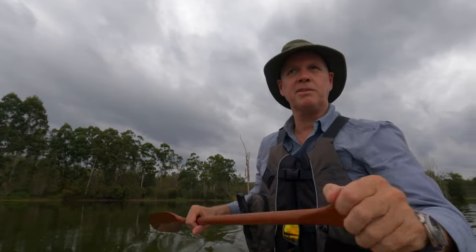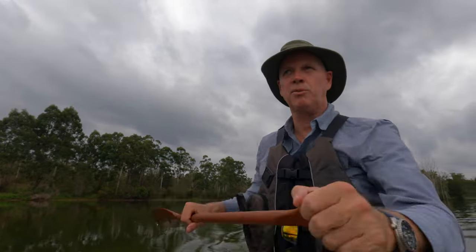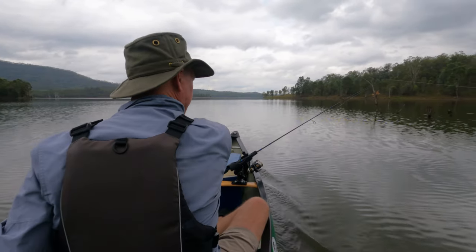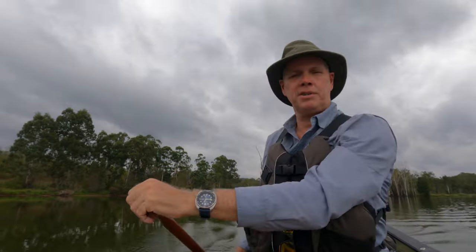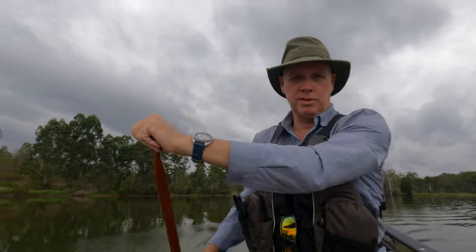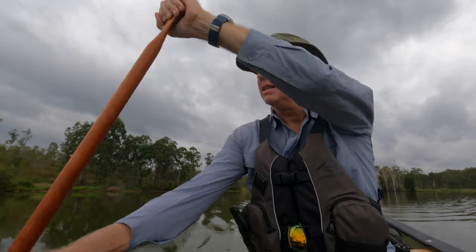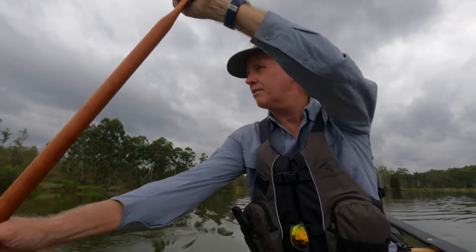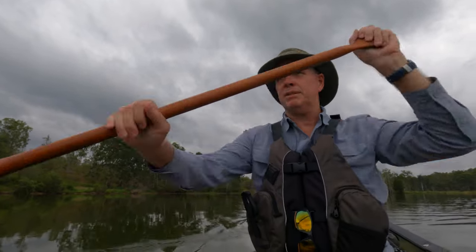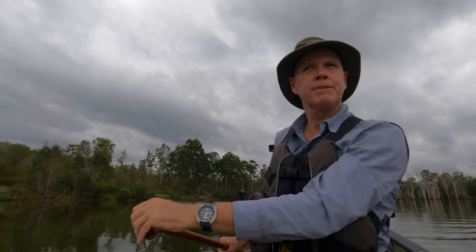I really do enjoy the challenge of bass fishing, I must admit. They're not like saltwater fish, which are far more aggressive and a lot easier to find. These guys are a lot more finicky - you can't be aggressive if you want to get a lure onto them. Of course, if you watch the professionals, they always have sounders and so forth and can actually see where the bass are sitting - in schools, on banks, everywhere. Their chances of getting one are substantially higher. I'm in a humongous lake here, just hoping I'm going to find the fish. I've seen fish jumping off the surface but they're just not taking the lures that I'm presenting to them.